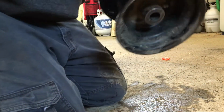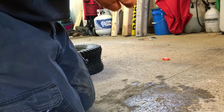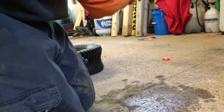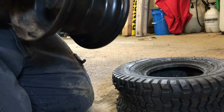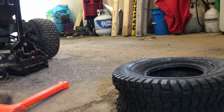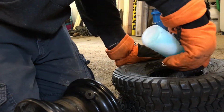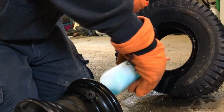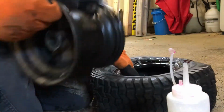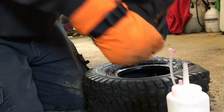Take that. All right, see, there's a grease fitting on the back side here for the back side of that non-existent bearing, but yeah, that's all you have. This thing looks pretty clean. I'm gonna take a rag and just wipe that up quick before I put the new one on. Try to give it a fighting chance of keeping air in it. So, should we put black side out or black side out? Yeah, that's what I thought.